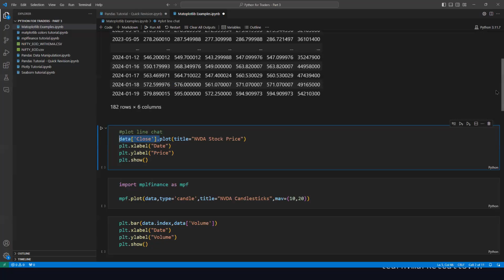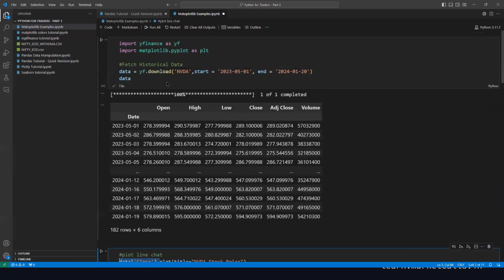You can also see here that I'm using Matplotlib. Actually, I'm not using just Matplotlib; I'm using something called pyplot. Now, what does this dot pyplot mean? Can anybody tell what dot pyplot means? I'll tell you exactly.